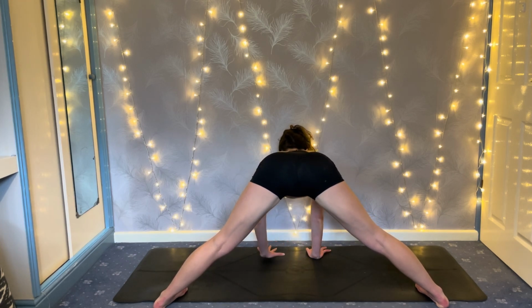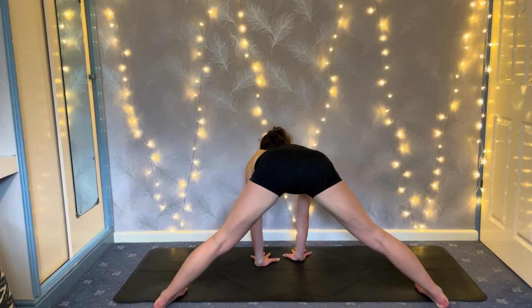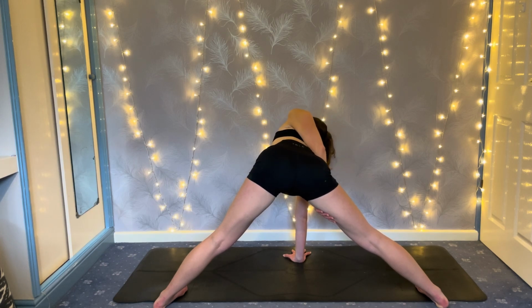Inhale, halfway lift, press the hands into the earth. Right hand down, left arm up, find the twist. This time, maybe wrap the left arm behind the back, maybe bring it towards the right inner thigh. Use that grip to spiral the chest towards the side of the room.